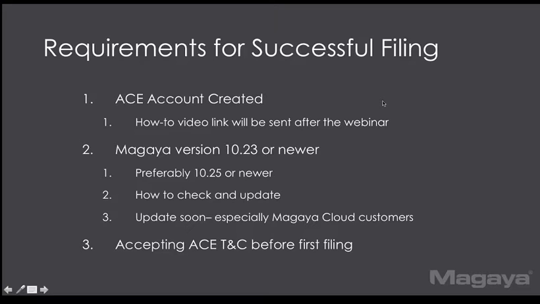And then finally, related to your ACE account, ACE has a kind of terms and conditions page that our tech support has noticed will cause issues if you haven't accepted it in the portal before you start filing from Magaya. So I will show the steps you would need to take for that as well, and encourage you to do that before starting the process in Magaya. All right, so let's go and look at a demonstration.